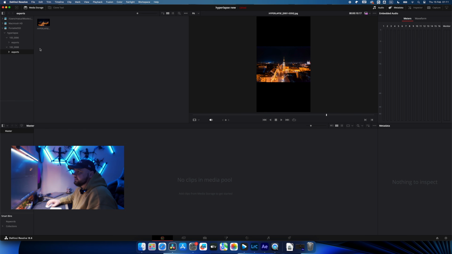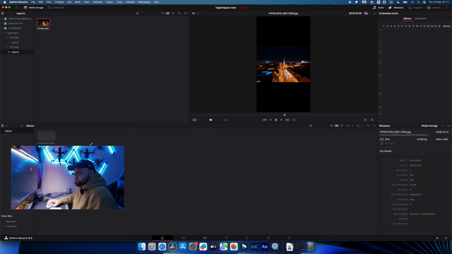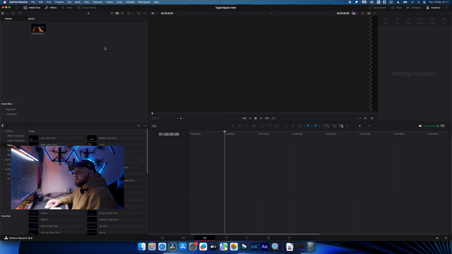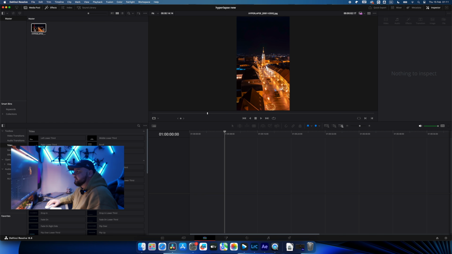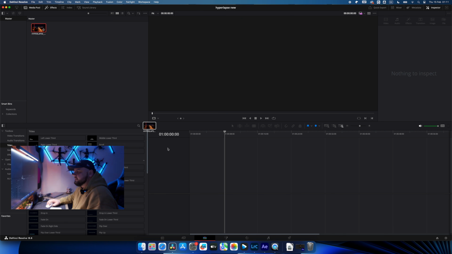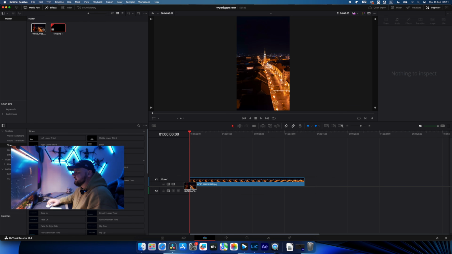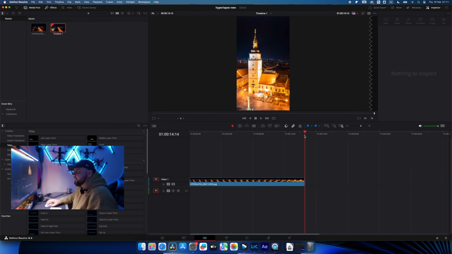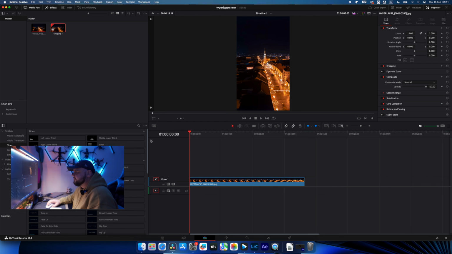They will be imported as photos, so you will have 350 photos over here. Once you have this, you put the hyperlapse into the media pool, and now you have it here. You take it and put it here, and the hyperlapse is 14 seconds. That's how I wanted it to be.